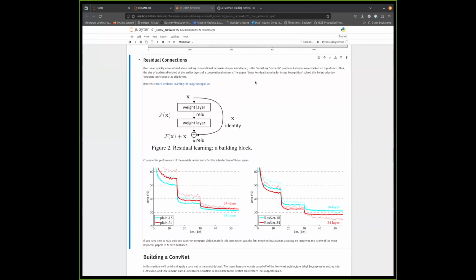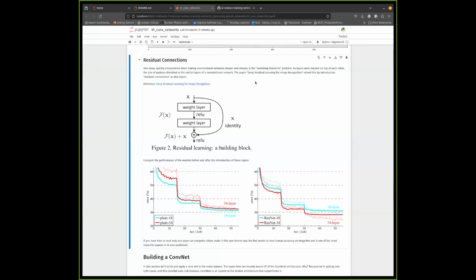The reason for this is a problem known as the vanishing gradients problem. And there's a couple other subtleties that go into this whole issue. But essentially, if you think about this, the backpropagation algorithm used to train neural networks starts to apply the chain rule more and more as you go further and further back in your network.